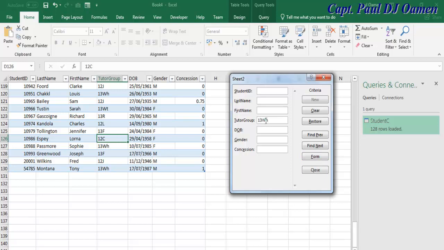All you then need to do is click on find next, keep going. All the 13WH that is in that tutor group, can you guys see that? See, that's how easy this data entering form is. You don't have to write any lines of code, you don't need any VBA, or you don't even need a Userform. That's how easy it is.